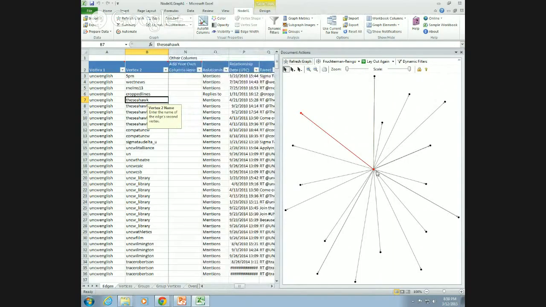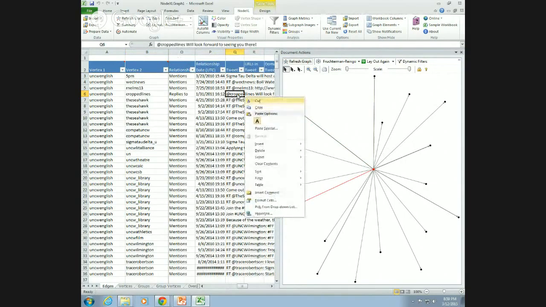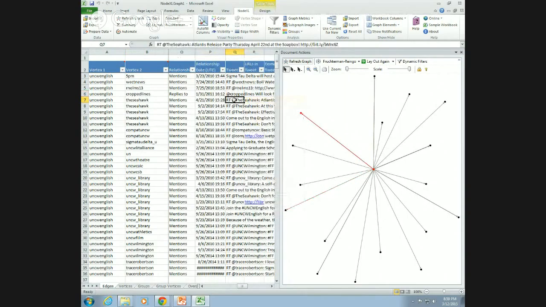Vertex 1 being the center, vertex 2 being who replied or who mentioned. You can actually see the relationship and the tweet itself, right? So here's a reply, here's a mention. Whoops, sorry, my hand's on the wrong place on the keyboard. Some of these are retweets, some of these are other mentions.